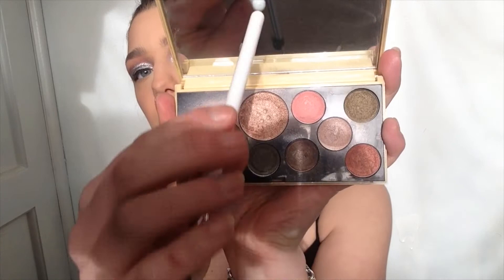Next I'll be taking the colour Soft Pink and also the colour Paprika, mixing them together and applying them on the lower lash line. That's just going to bring all the colours together and make it look a lot more put together. And I'll just be blending the top bit as well with the rest of what's on my brush.